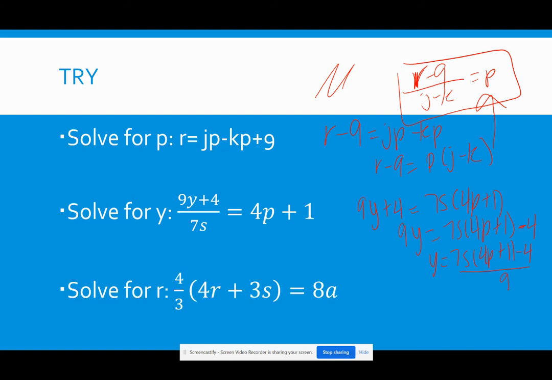Now finally, we're going to solve for R. So I'm going to use the techniques we did last class to show that if we have a number 4/3, we have to multiply by the reciprocal to get rid of that rather than distributing in. That gives fractions. We don't like fractions as much. So we multiply by the reciprocal, which is 3/4.